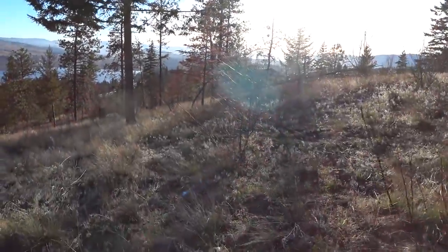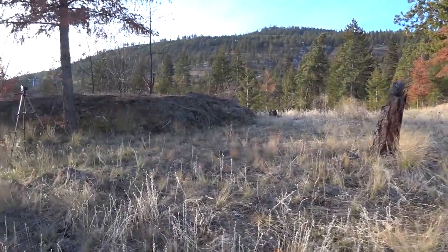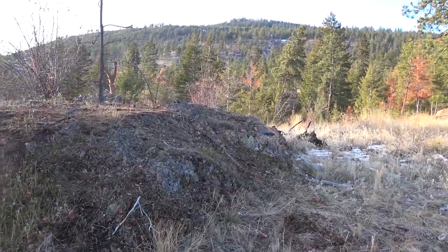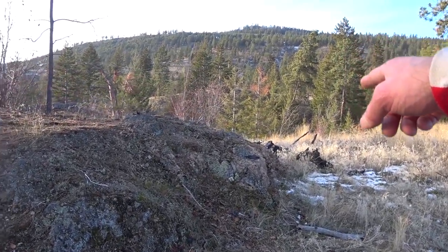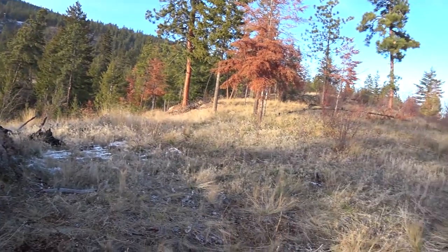Yeah, that wasn't very graceful, but I kind of got it there. Well, that was a fun day, you guys. I had the most fun, I think, on this little rock section. I'll run a couple clips, but it's little things like this that are going to make you a better rider, or myself anyway. You got a little hop ledge there, a little crevice that you can roll up and down. It's a perfect little spot.